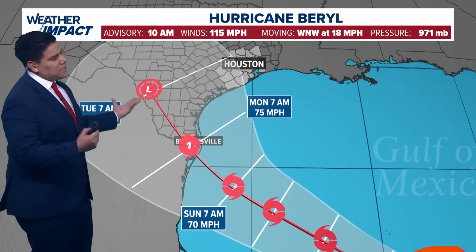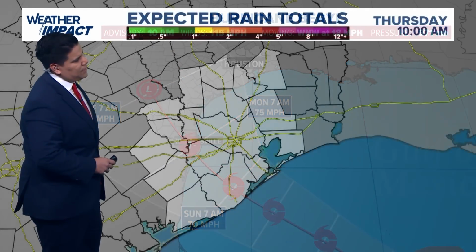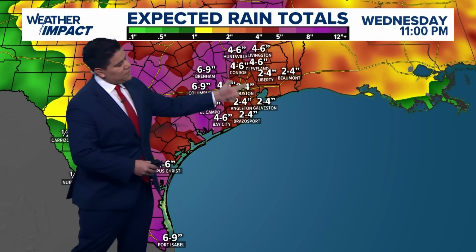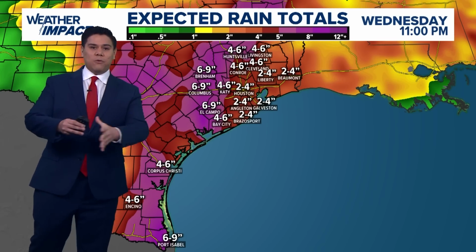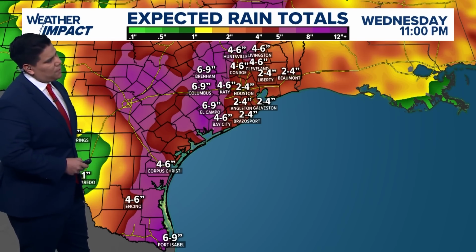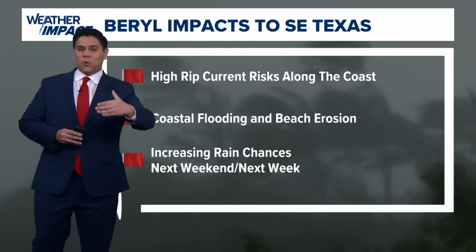This is going to bring some widespread impacts. So just because you see the cone doesn't mean we're not going to see impacts up and down all of our beaches, all across Louisiana, Southeast Texas, even South Texas. But as you look at the expected rain totals, most of the rain activity is likely well down to the south and west of the Houston area, even though we could still see 2 to 4 inches of rain across Houston. There's also going to be a combination of a disturbance moving through Texas that will bring some more rain chances. So in Central Texas and South Texas, we expect rain totals to accumulate between 4 to 6 inches, but we're still waiting for that storm to reemerge on the other side of the Yucatan, when we'll definitely get a better understanding of where north or south it's going to be headed.